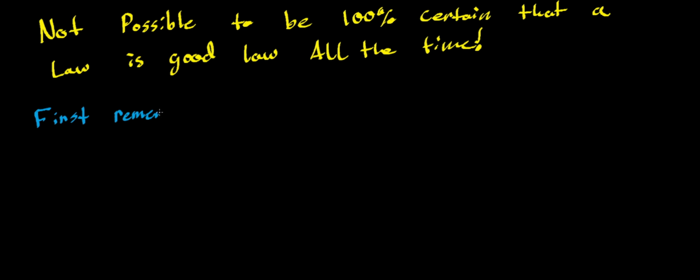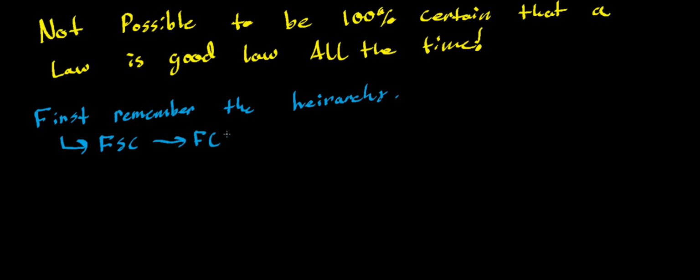first, remember the hierarchy. Okay, if you have a Supreme Court case that is interpreting, let's say a federal Supreme Court case that is interpreting federal constitutional law, okay, so let me write that out. Federal Supreme Court case that's interpreting federal constitutional law. This cannot be superseded by statute.